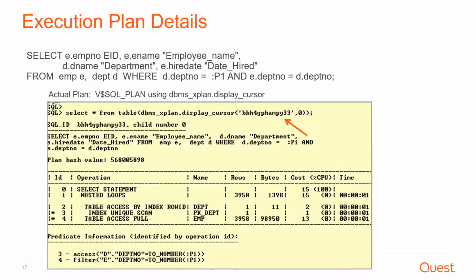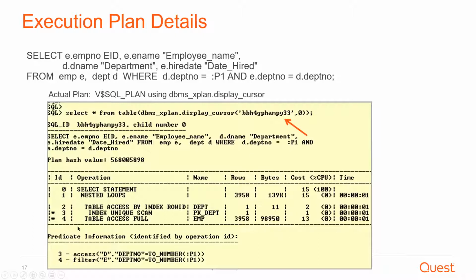We're looking at our emp and dept tables, and we're selecting the employee number, employee name, and then department and hire date from employee, or emp and dept, where the department number is a bind variable, and then we join on department number. And notice I'm using SQL, using the DBMS_XPLAN.DISPLAY_CURSOR, and I get it out of there. I pass the SQL ID and the child number or child ID.